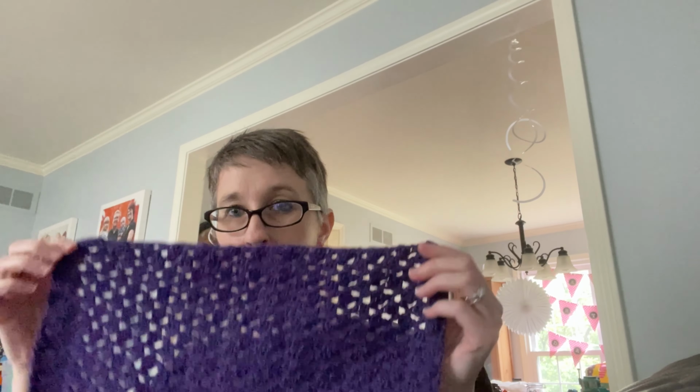But I started the second panel. So here we are, second panel. I did 44 rows total on this one, so I need to do 39 rows, and then I'll split and do 5 rows each of the, you're cutting out a neckline, essentially. And then there's sleeves. There's a sleeve pattern part. I'm using Caron Simply Soft in purple. So we're getting that worked on, and I have craft night tonight, so I will work on that tonight. That's a pretty easy project to take with me. And that is all the knitting and crocheting.